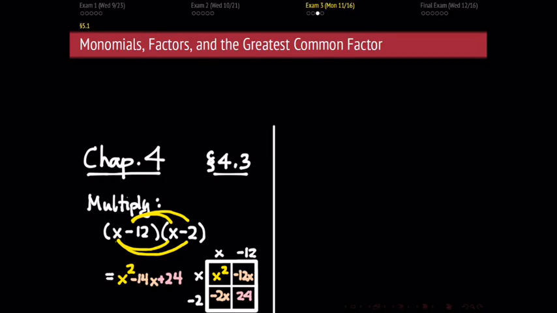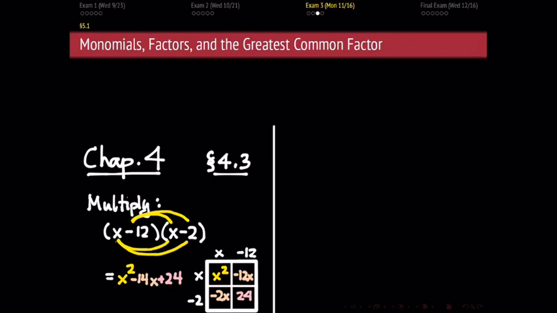So we figured out at the end of Chapter 4 how to multiply polynomials out. And that was the guiding principle, that the distributive property tells us that every term from one of them has to multiply with every term from the other. And then once we have all those results, we can simplify them out to get our answer.